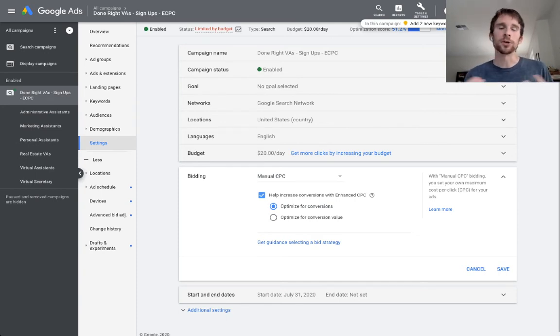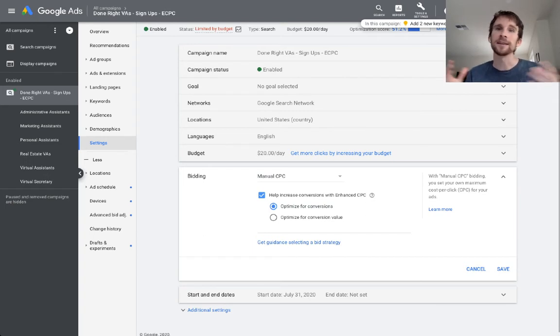Because obviously my goal here is conversions, and overall it functions better to help you get more conversions. For example, if I set my bid limit to $3, and let's say there was a click that I would have spent $3.01 on, and that click resulted in a conversion, I missed out on that click because I had a maximum bid set at $3.